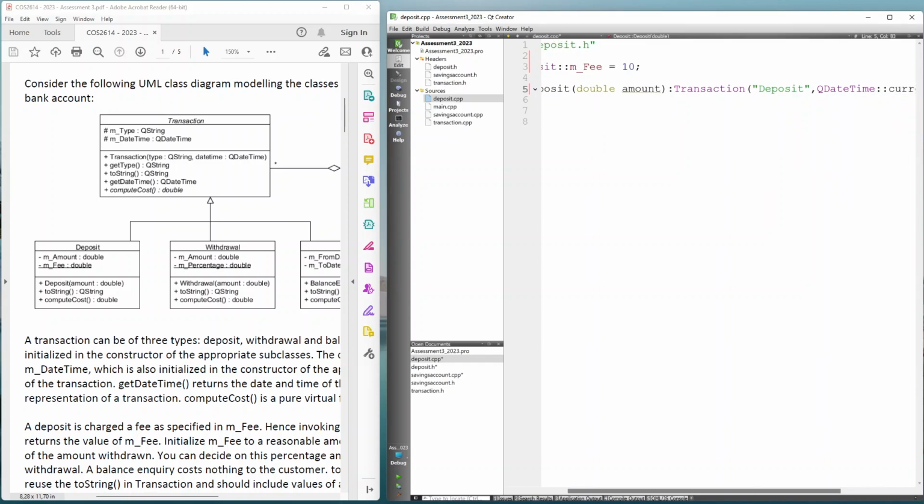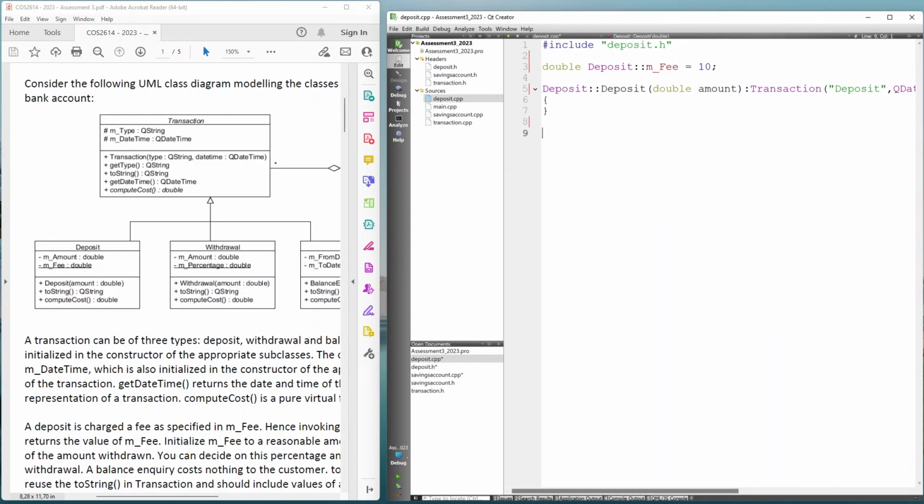Current date and time, okay, so that's how we define that. And then we've got our mAmount, which we are assigning to amount. Then we have our open and close brackets.